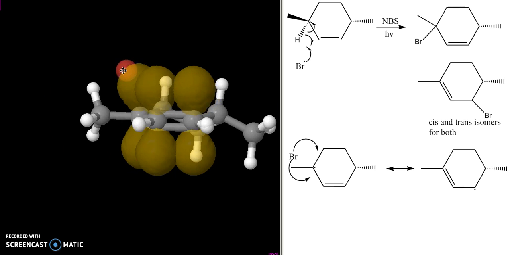And if it goes to the top lobe, it gives me one of my two products. I guess in this case, it would be the trans. And if it goes to the bottom, the bromine and the methyl group will be pointing in the same direction, my two methyl groups be in opposite directions. So I get a mixture of these two products, one with the bromine going down, one with the bromine going up.